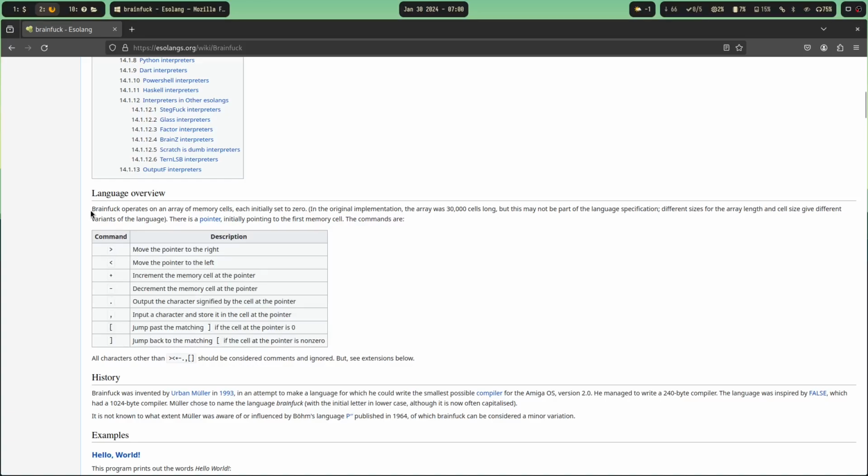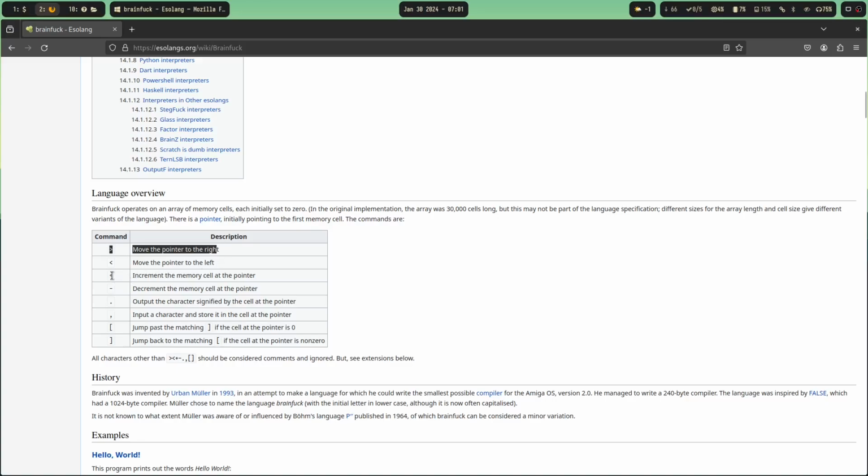It has basically a memory array of bytes, which has 30,000 cells, so that's the memory size that we are going to have. Okay, and the pointer starts at the first cell, obviously, and then we have a few commands that move our pointer to the left or to the right, like in a Turing machine.